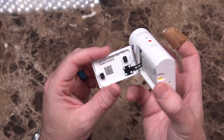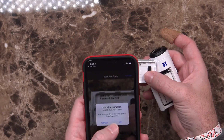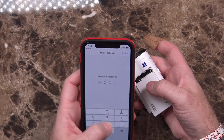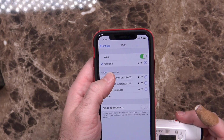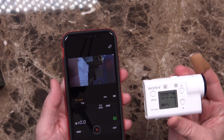So I've got the camera on, you open the battery door, and there's a little QR code in here. I hit scan the QR code, it says scanning complete, press OK, and press install. I'm installing a profile, and it says I have to go into my Wi-Fi settings and connect to it. And there you go, inside of my Wi-Fi networks, you can see direct FDR X3000s in there, and it looks like I have connected. I'm seeing my hand.